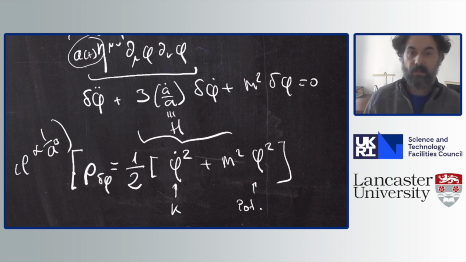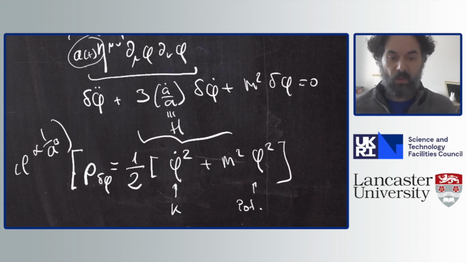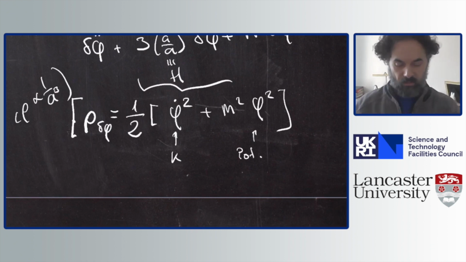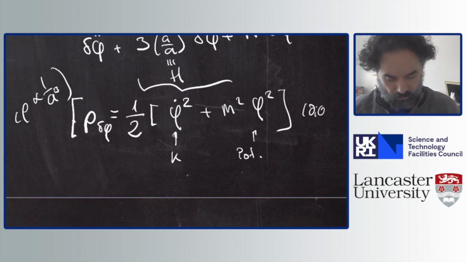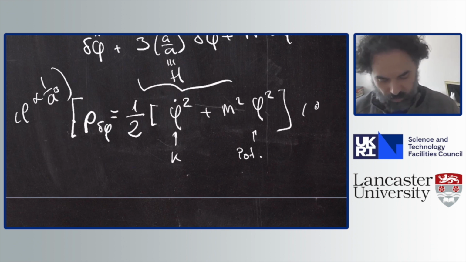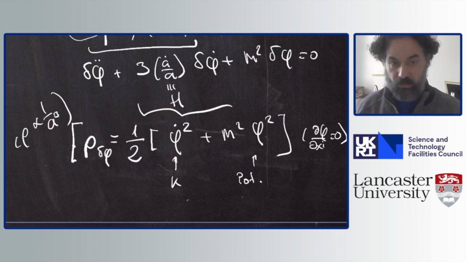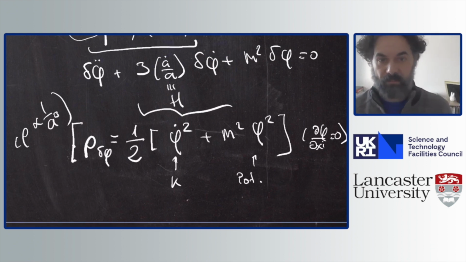And remember that we are not taking into account inhomogeneities in the field. We only want to know what happens with fields which have the derivative with respect to space equal to 0. Okay, homogeneous. And I think I said already, but the dot over the field means the time derivative of the field.